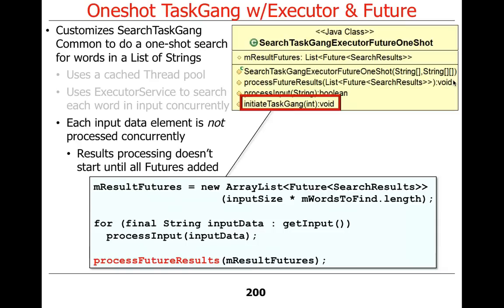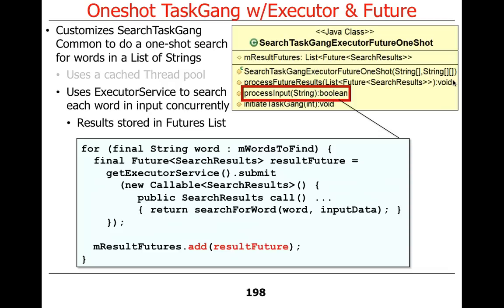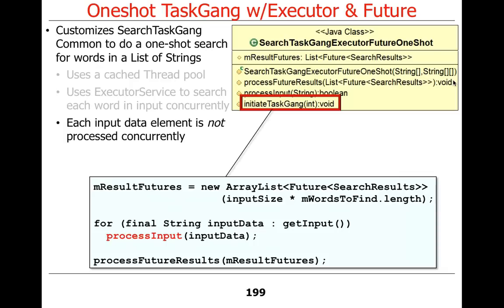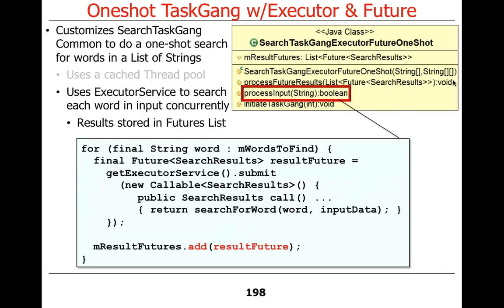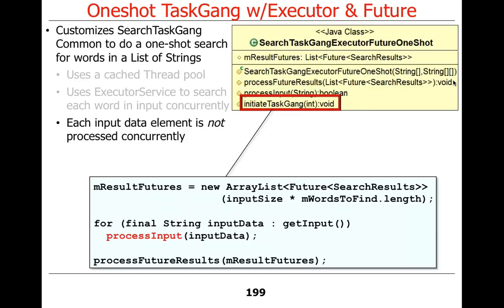Yeah? Adding the future to the list, that's atomic, right? Yes. Well, this is in one thread of control. So whether this was atomic or not, there's only one thread of control that's doing this. So the results futures is specific to that thread? There's only one thread that's accessing it. There's only one thread that's updating this data object at a time. This thing is also done in the main thread. So this is where it's allocated. This is where it's accessed, but that's in the main thread. Good question.